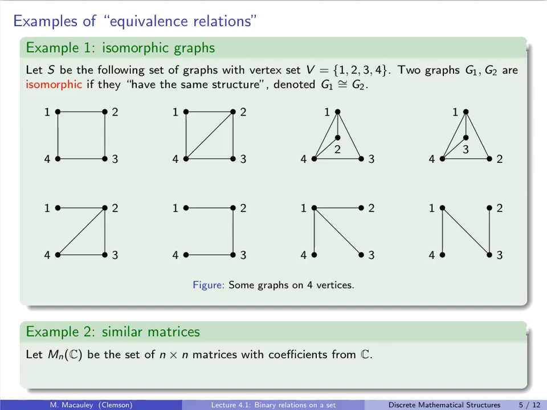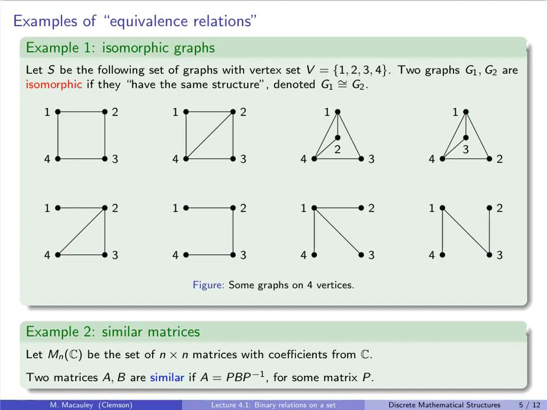Our next example comes from linear algebra. So I know at my university that is a prereq for this course, but it need not be in general. And if you have not taken a course in linear algebra prior to watching this lecture, that's okay. You can skip this example or see what you can get from it, and no harm done. So let's let M sub n of C be the set of n by n matrices where the coefficients are complex numbers.